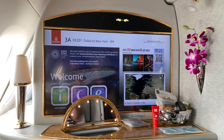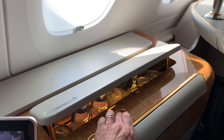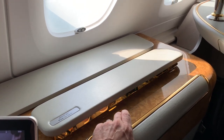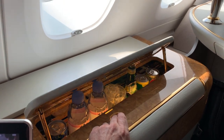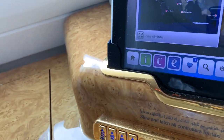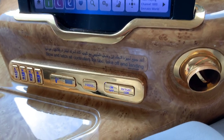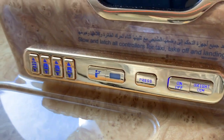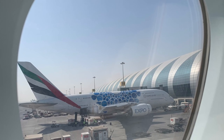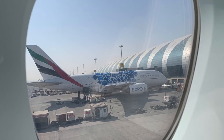From your seat, this is the view you can enjoy. And within easy reach you have your own personal mini bar, which is a fun little feature. On the side console, a removable personal tablet allows you to control the in-flight entertainment system as well as many of the other features of the suite. Down below you have controls for the window shades as well as lighting and call buttons. The window features both a sheer shade as well as a more opaque one. Even when the shades are open, the way the windows are designed on the upper deck of the A380, you have a somewhat limited view angle.